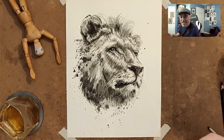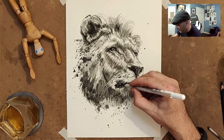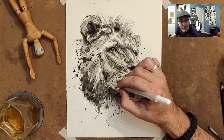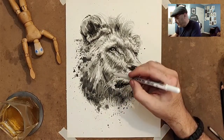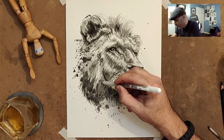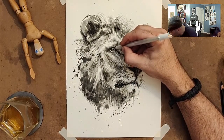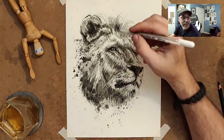I kind of have to keep cleaning this because it'll get clogged up with charcoal pretty quickly. But I think that works. Get some little whiskers up in here. I don't mind doing that kind of stuff. Maybe some highlights through here. I don't want to go overboard because this is the ink and it's kind of cheating. Let me see if I can get that little mark up here in the eye. Yeah, that's nice. Yeah, I like that. That's good.